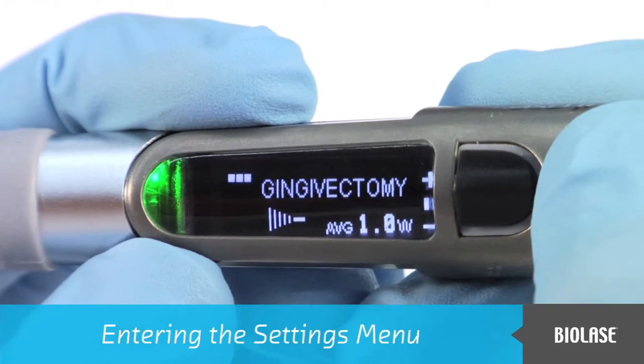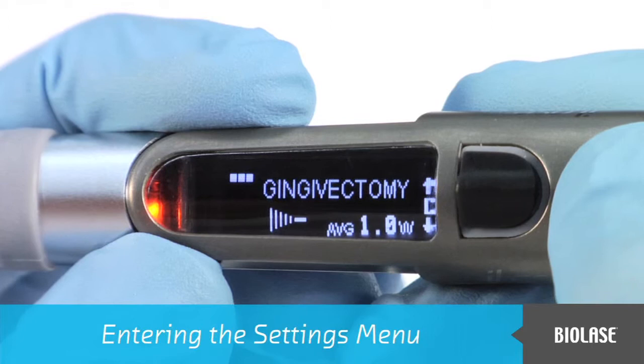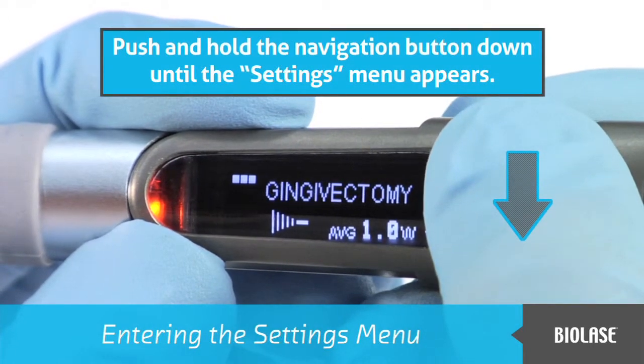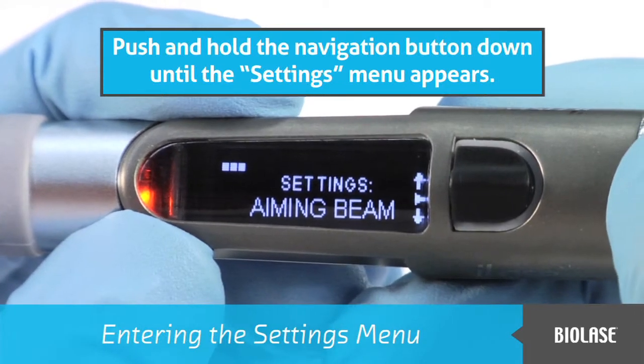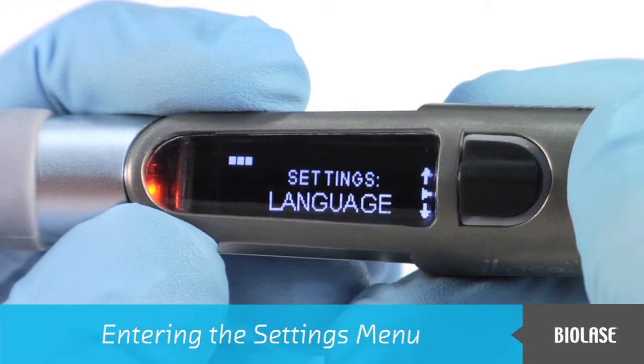To enter the Settings menu, first place the iLase into standby mode. Then, from the main screen, push and hold the navigation button down until the Settings menu appears. You may scroll through the different choices with the navigation button.